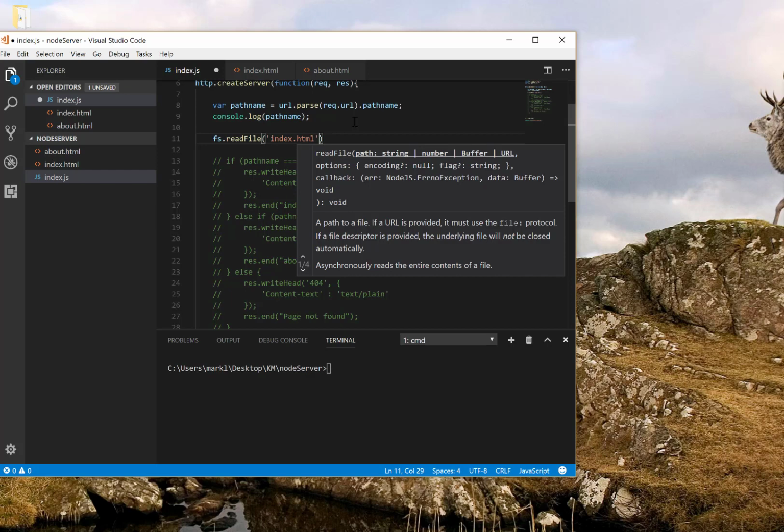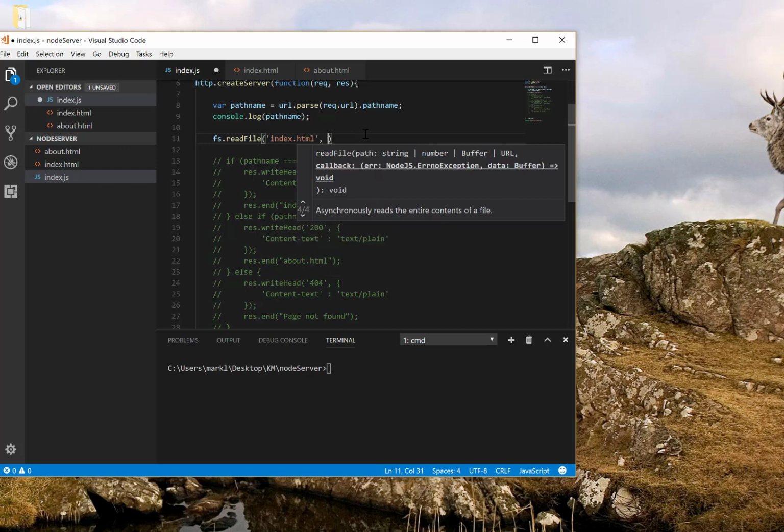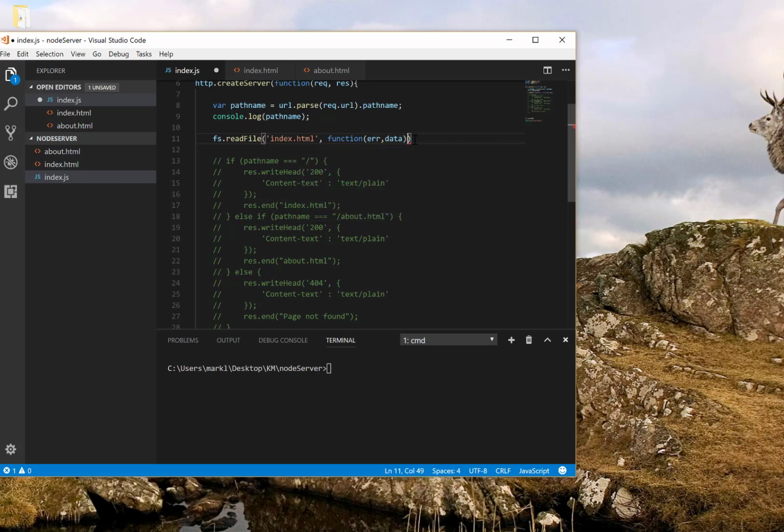If I get a request from the browser, I'm going to read the file that's, presumably, in the same directory as the index.js on my server, which in this case it is. And then it said I get a callback function. So I can either do function with err and data, or I could do the fat arrow. Either one of those is the same.